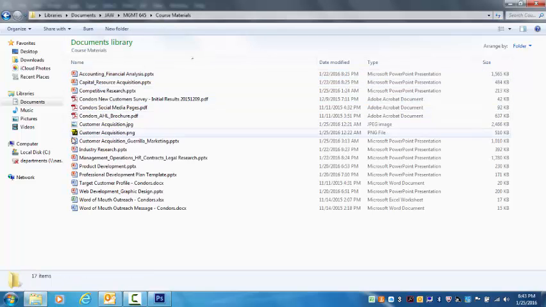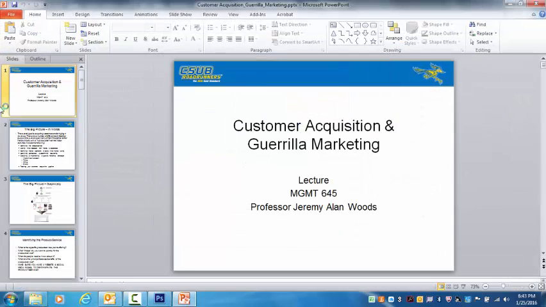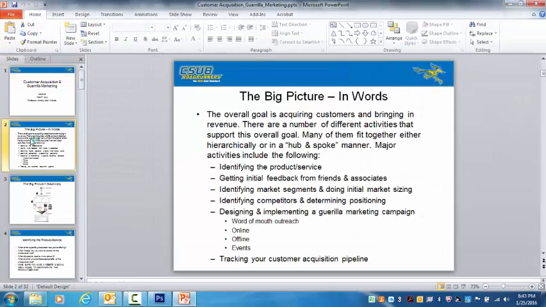It's focused on customer acquisition and guerrilla marketing. So this is the big picture of what I want to go over in the entire topic of customer acquisition and guerrilla marketing in small businesses. This is how I would represent what we're going to go over in words.